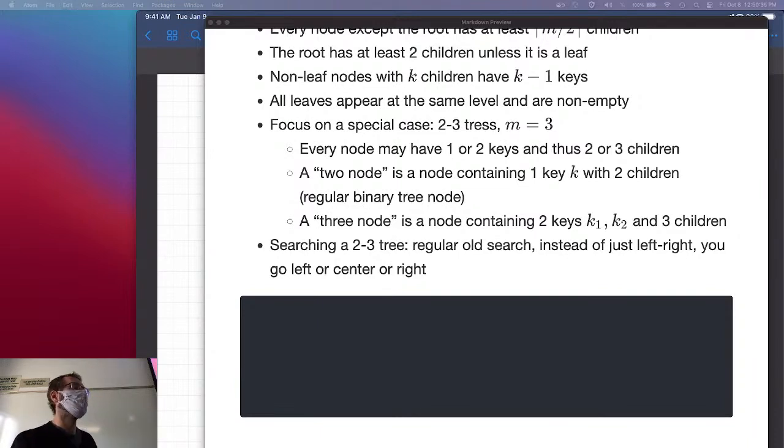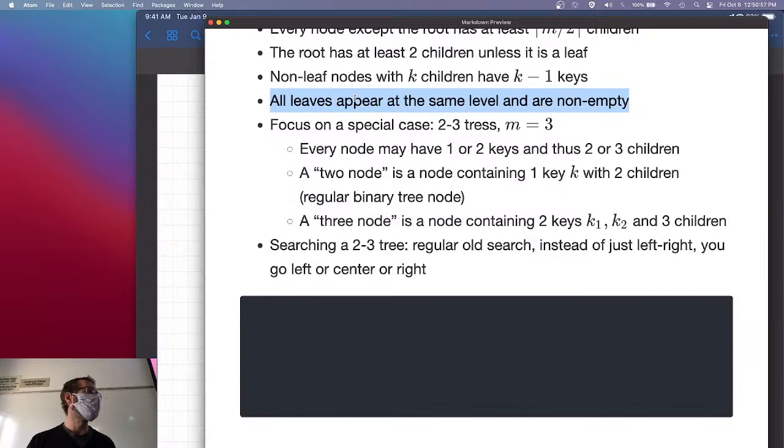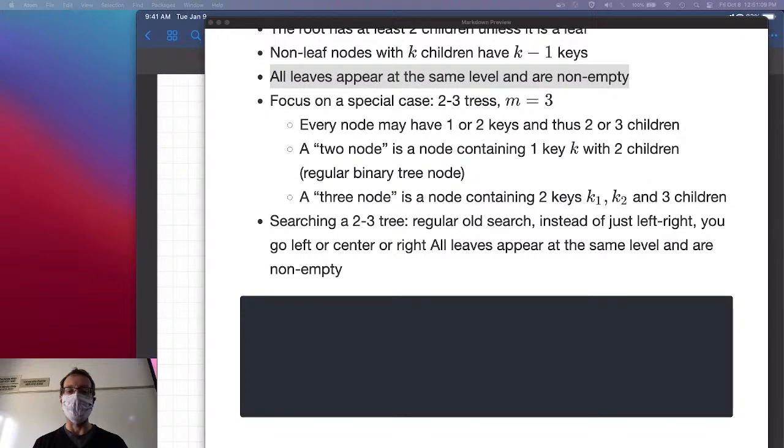Another question? So just to clarify, the keys are themselves elements of the tree. Yeah, you're searching for a key. And then that key is associated with some value, a key-value kind of data structure. Okay. Right? So all these trees are still balanced. It's balanced because of the requirement that all leaves appear at the same level and are non-empty. We'll get to the math behind it in a second, after we see a couple of examples. But first we need to understand how to work with them, and then we'll go to a visualization tool.